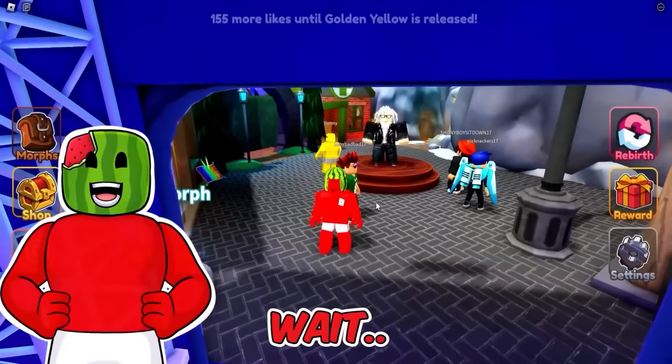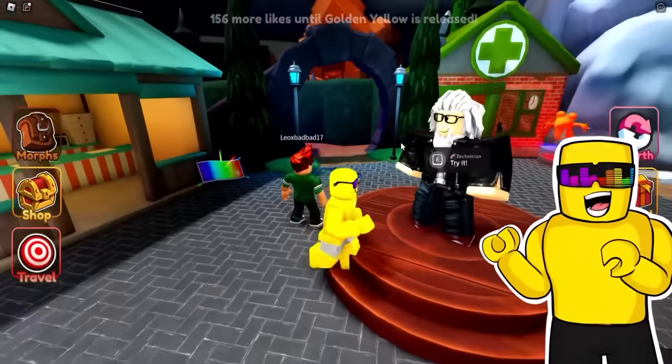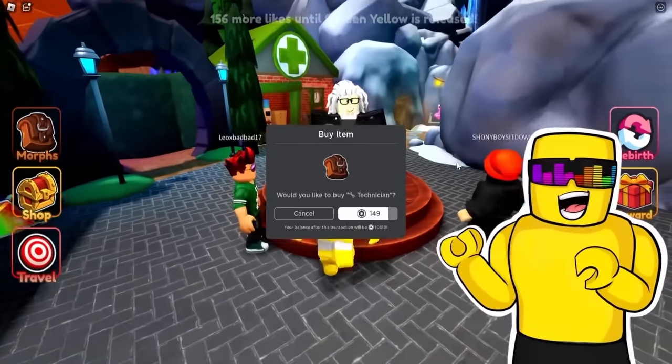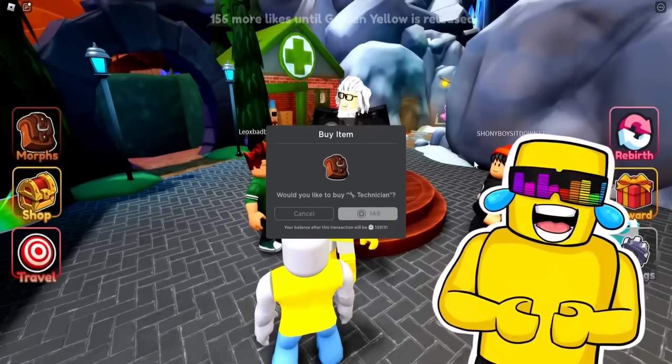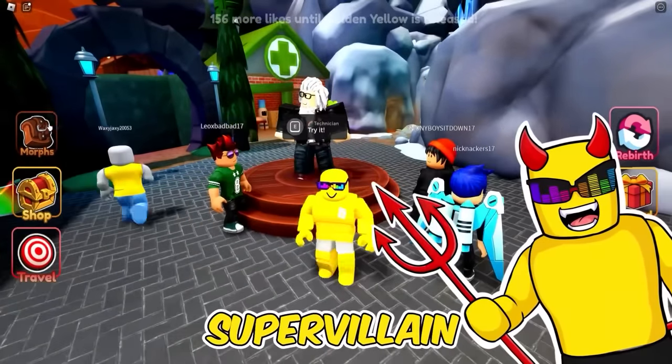Dude, I can't wait. I'm gonna destroy you. Sonny, I'm hiding first. I dibs it. Yo, whatever, bro. I'm gonna check out some morphs right now. Yeah, I'd like to become this guy. Melon! I'm the ultimate supervillain!